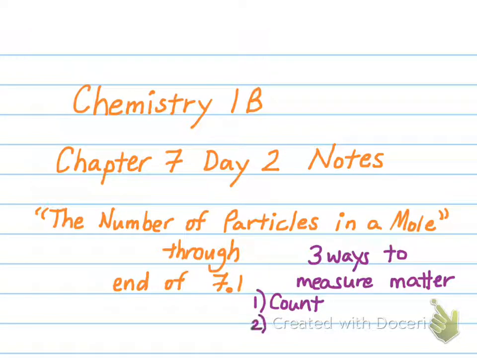Another way that we can measure matter is by mass. Again, we do this when we buy our meat because we pay for our meat by mass. We do this when we sometimes buy bulk candy, sometimes nuts and things of that nature. And lastly, we can measure matter by volume. Again, we do this when we buy gasoline, we buy a gallon of milk or a half a gallon of apple cider.